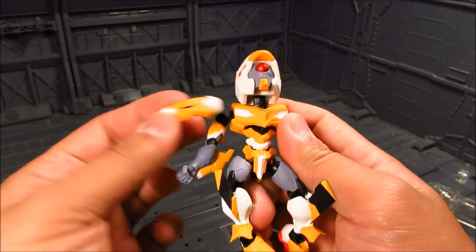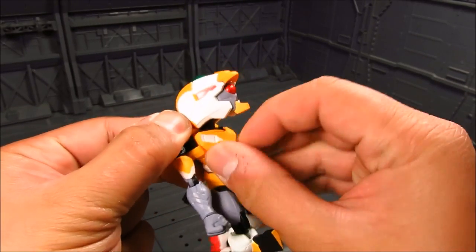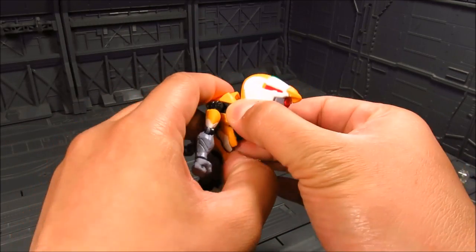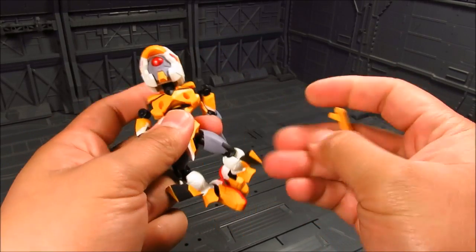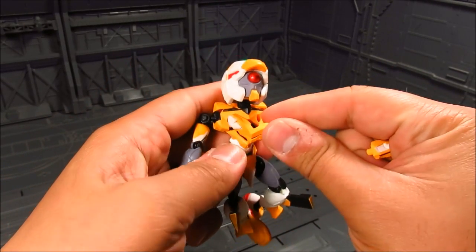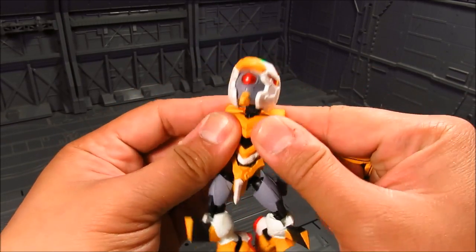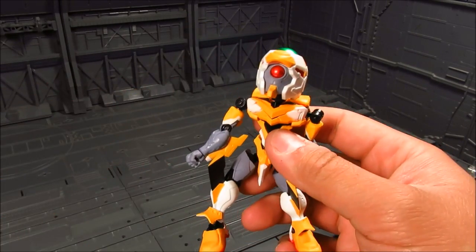Interesting. Let's go do that. I just swapped this actually. And it's weird. Looking at the box art, this was installed along with the giant shoulder thing, but it was supposed to be the other way around, which I've corrected. Yeah, it's a little weird.